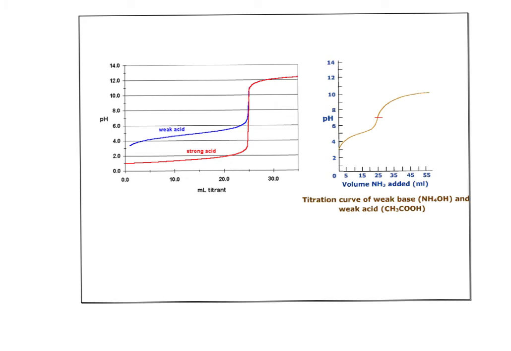So I basically did a weak acid with a strong base and a strong acid with a strong base. You can see the difference in the graphs. So here's your buffer zone on the weak acid. They have a spike, but the spike is much shorter on the weak acid, and the pH at the midpoint of the red graph is going to be around 7. Our midpoint on this graph is higher than 7.